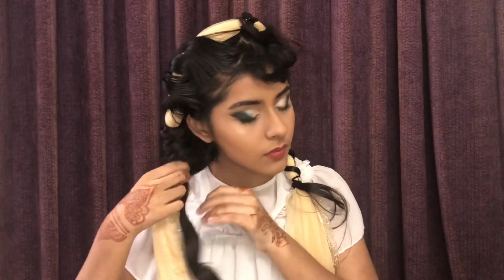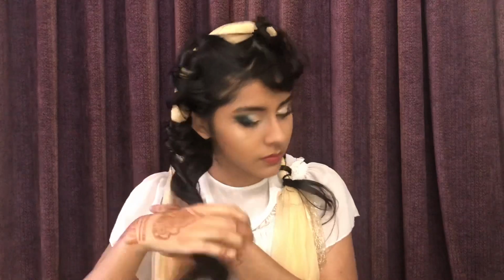So this heatless curling technique worked. It did give me some waves, but not major curls. If you're a fan of it, you can try it out, but these didn't last in my hair, probably because I didn't use setting spray and I have really thin hair. And yeah, finally finished off the hair with some twists on the front.